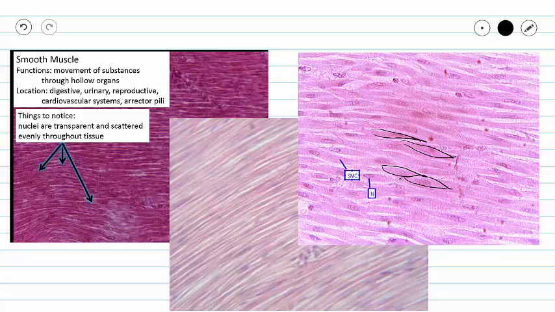You can see in all three of these pictures that our nuclei are not very darkly stained. And if we use our fine focus, we can focus through our nuclei and see through the nucleus. This is very important in the distinction between smooth muscle and dense regular connective tissue proper.